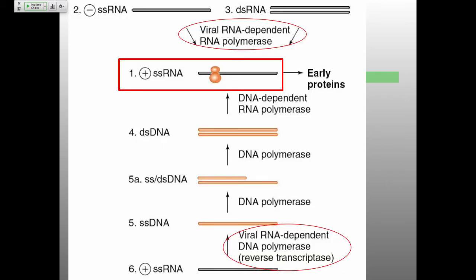So, sorry to keep beating on this particular case, but we're talking about mostly single-stranded RNA viruses with a positive sense. So these just have to release their RNA. Once that RNA gets inside the cell, the cellular machinery will translate it. And one of the things that it has to translate, of course, is a viral RNA-dependent RNA polymerase, because you've got to make more of that particular RNA. Most of this happens in the cytoplasm. You don't actually need to go to the nucleus for the vast majority of these plant viruses.